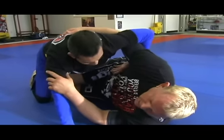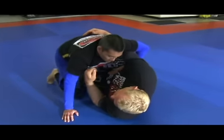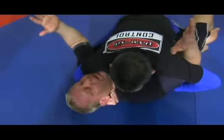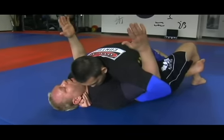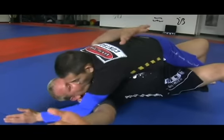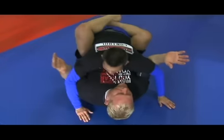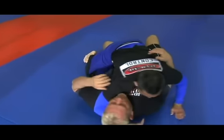Is he whizzing you? Is he laying on you? Is he underhooking your head? What you don't want is him under your head, because now he puts you flat. If you're in a flat half guard, it's a play of balance — where is he strong, where is he weak? If I kill this, he's weak over here, so I could roll through. If I push hard, I can come back and get to your standard guard.